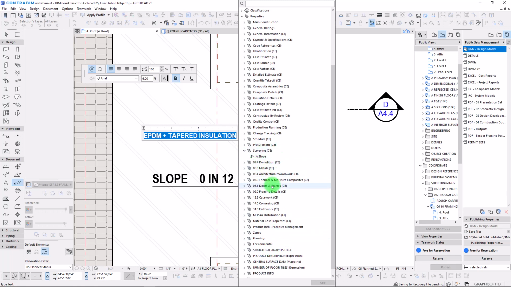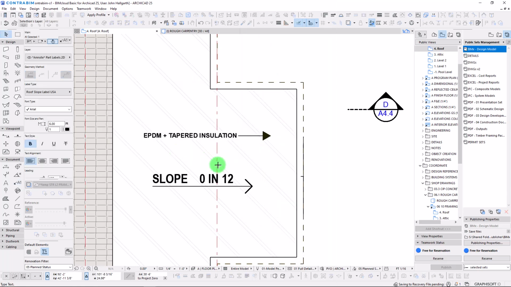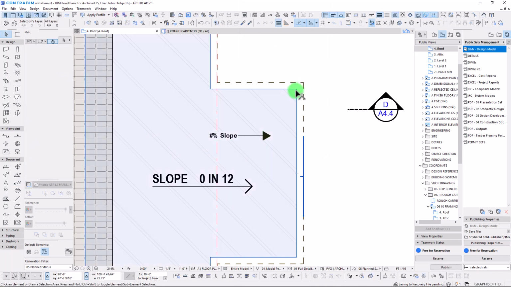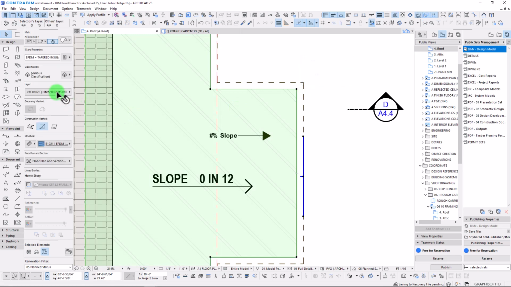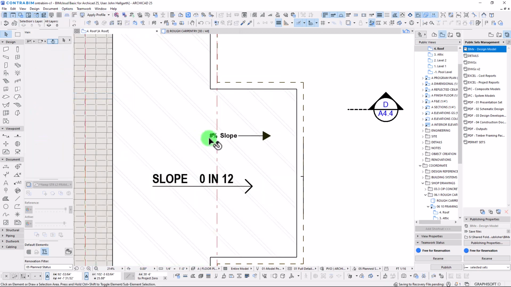So under our surveying, we have our percentage slope, which I need to double check here what's going on. So this is a roofing classification. Let's go back in and double check.